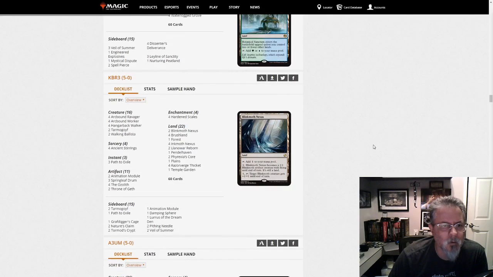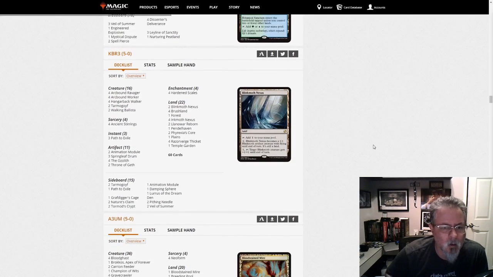But yeah, Neobrand. KBR3 with a Lurus deck. This is Hardened Scales again. Again, four Ozolith. So they're really starting to lean hard into the Ozolith. And two Throne of Geth. So, yeah. That's our second one.